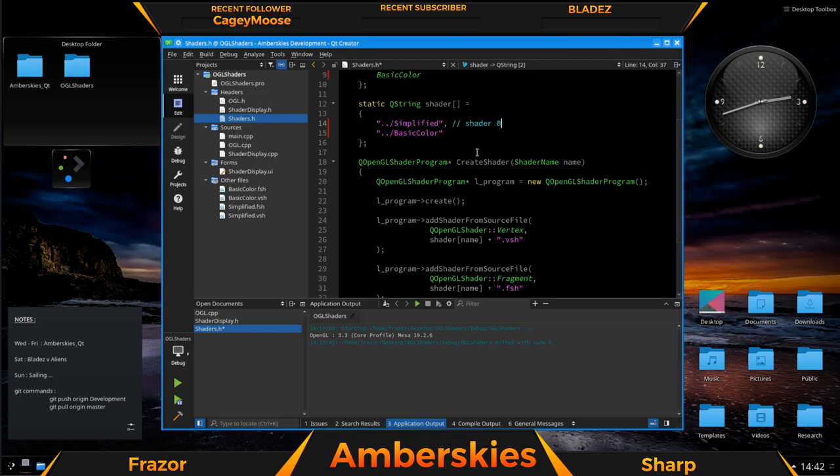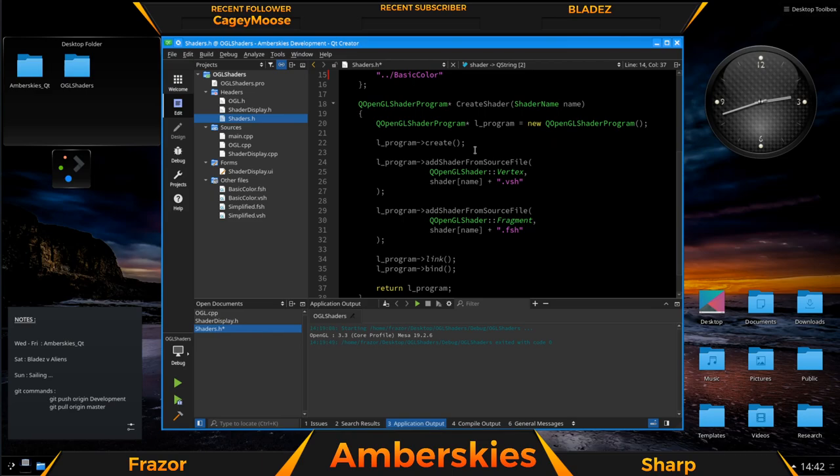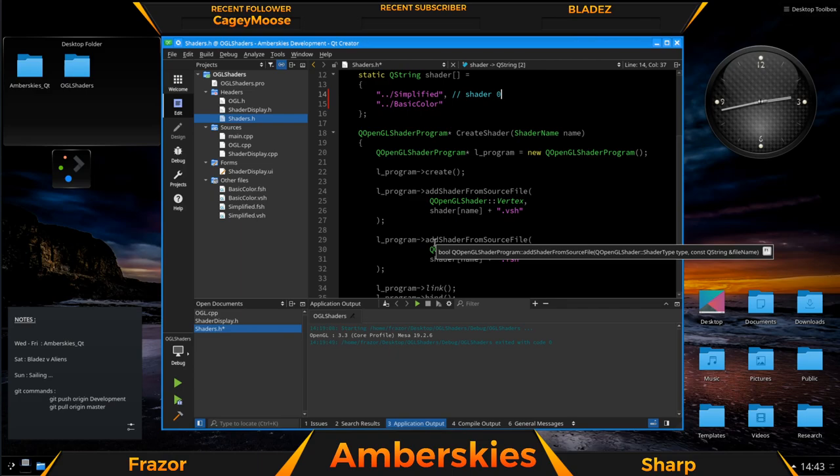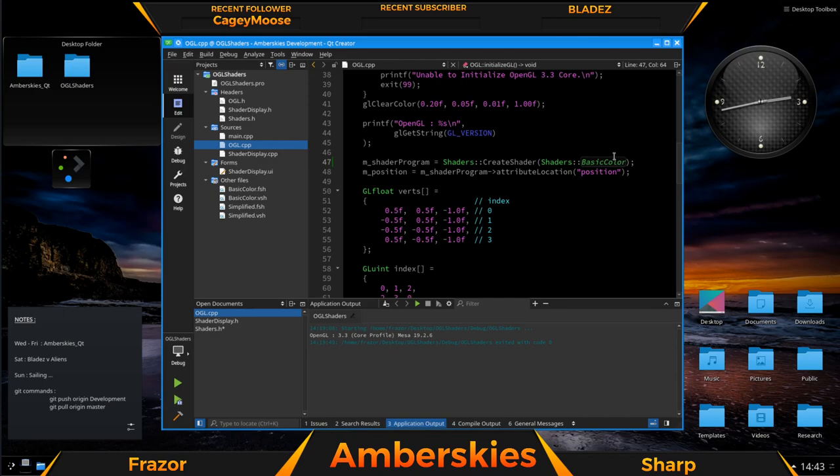Don't have to alter anything else. There's nothing to alter in the program here. As you can see, all we do is add to it. The only thing we have to alter is we have to choose which shader name we want. So there we go. That's that done. As you can tell, you would have a collection of shaders. In fact, over the years, I've collected one that works properly and does the best ever. So that's all we need to do here.